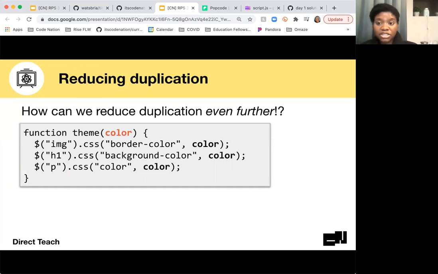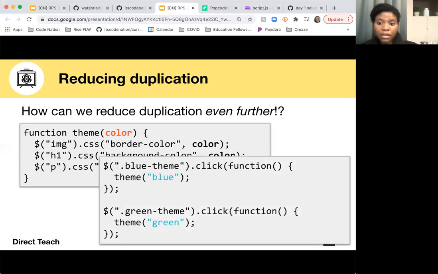This function declaration now has the word color between its parentheses, and we're using color instead of a specific color string in the function body. Then we're calling the function, and we put a specific value in between the parentheses of the function call.